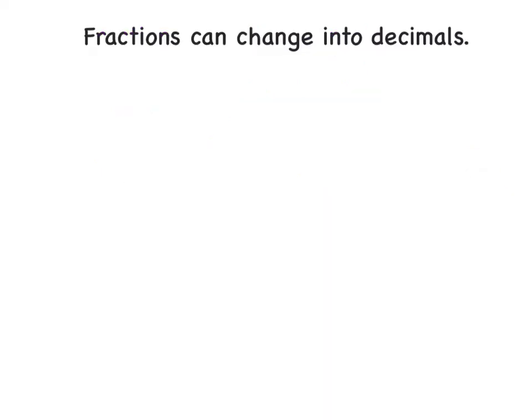Another secret fractions have is they can change into decimals. If you think of the number, for example, we talked about today in class, a half, and the decimal 5/10, I can change a half into 5/10 by simply dividing like we talked about on the last slide, which we will actually do in class, so we are not going to jump ahead to that. But I want you to realize these two are equal. They're just the same number written in different forms. One is in fraction form, one is in decimal form.